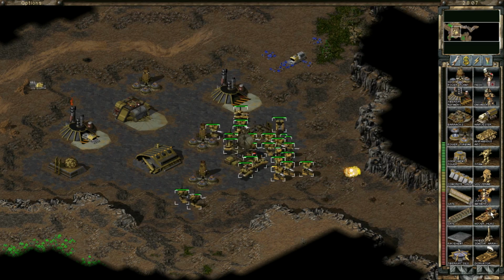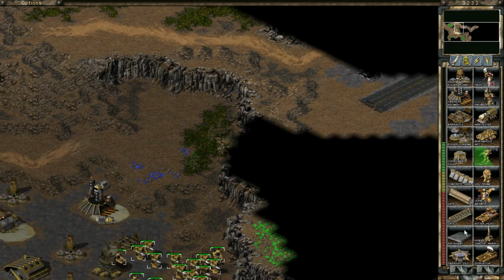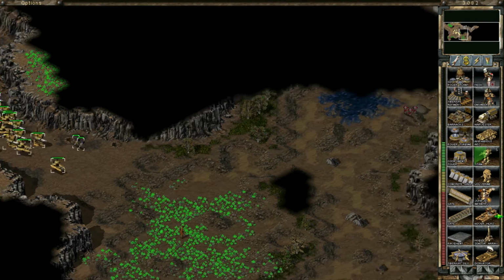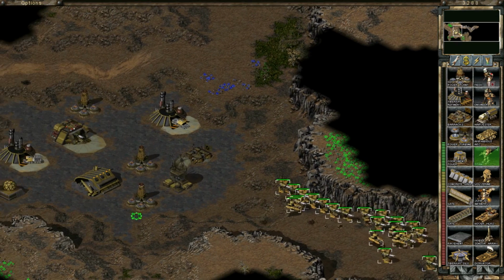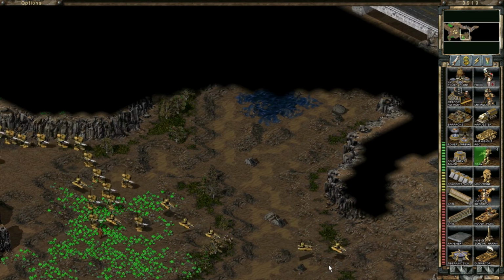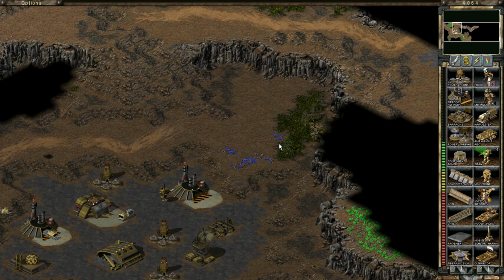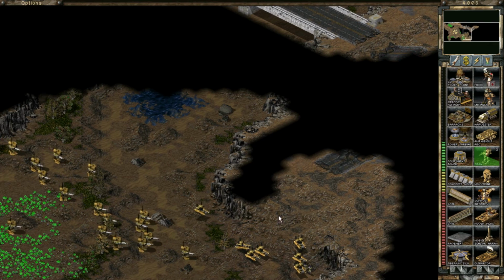Probably stop building quite so many of you and go back to Titans. You might notice I don't use Wolverines a lot, because I'm not generally concerned about infantry, and if I am concerned about infantry, I can just walk the Titans over them, pretty much. I think those are just patrolling units. Looks like they are.